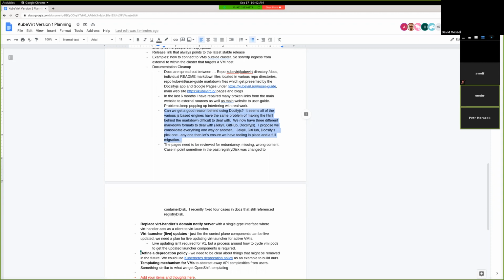And I don't think anyone's really passionate about whatever technology we use to make our user guide. The only thing that I think a lot of us care about is a search bar. That's been really handy, just to be able to quickly, if I want to type in container disk, then I'm going to get a bunch of links of where that's referenced. So things like that are helpful. But as long as we have those tools, who cares? A good search helps overcome many issues in a guide in general.